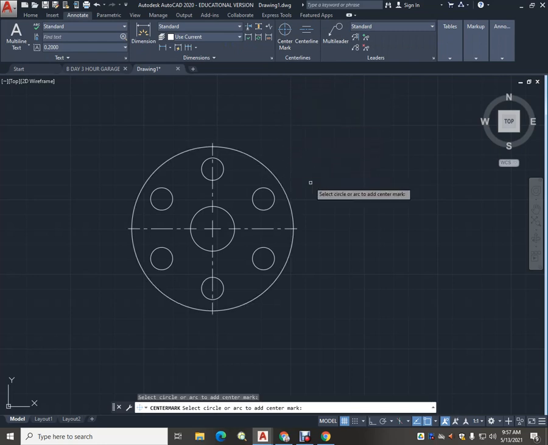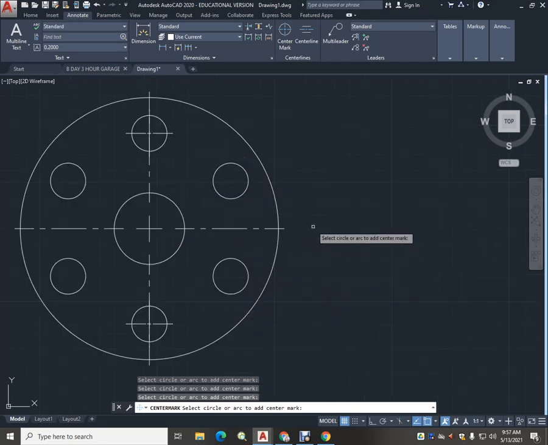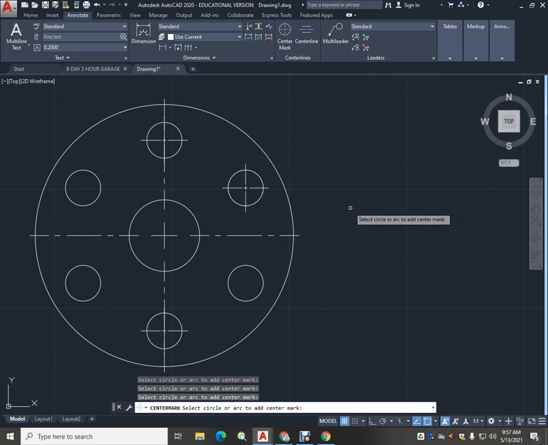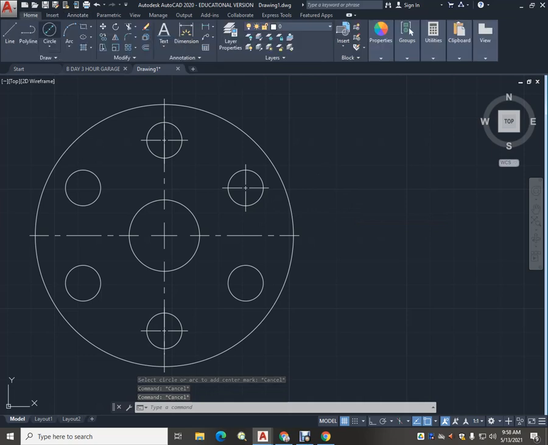We want a center mark definitely on the big one. Grab that little one just like that. Now let's try something here. So if I put a center mark right there, can I rotate this? So let's look at, could we rotate the center mark? And it looks like we can.